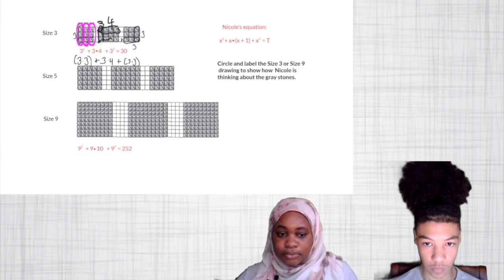Changing it up a bit, Haleemah and ET then described the multiplication in terms of rows. Haleemah said that the 4 represented the number of stones in a row of the middle section. Then she said that the 3 was the 3 groups or 3 rows of those stones. ET was able to see something similar for the final section. He said that the first 3 was the number of stones in a row, and the second 3 was the 3 groups or 3 rows of those 3 stones.